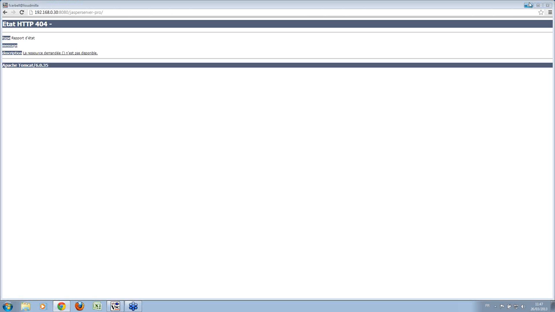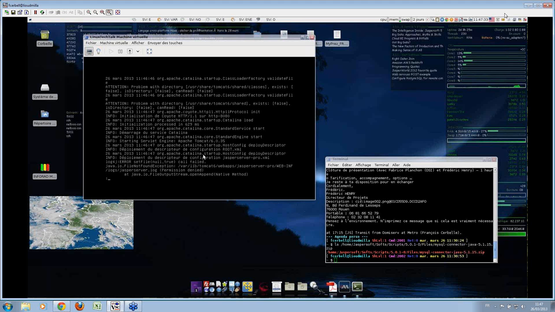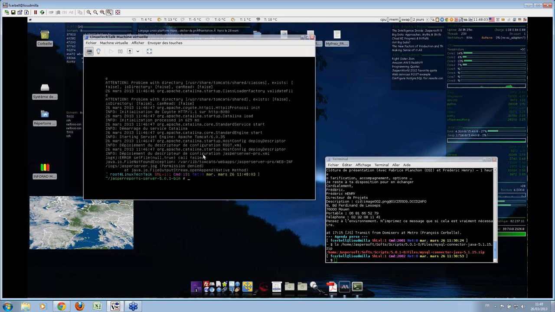Yes, I was here. And here, there is an error which tells me that JasperReports Server tries to write its own log file in the web app folder, but in Debian, by default, the Tomcat 6 user doesn't have write permissions in this folder. So I will fix this. I'm actually very glad that we ran into this, because I ran into this issue myself.